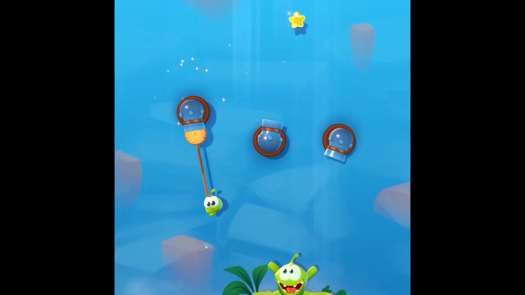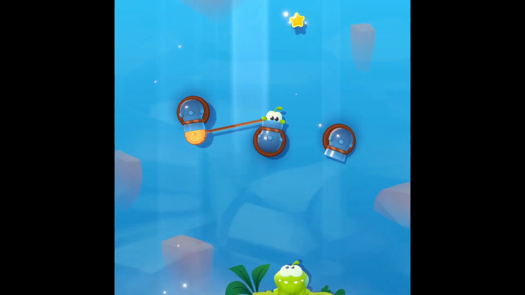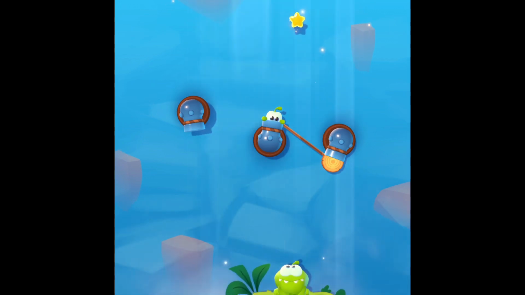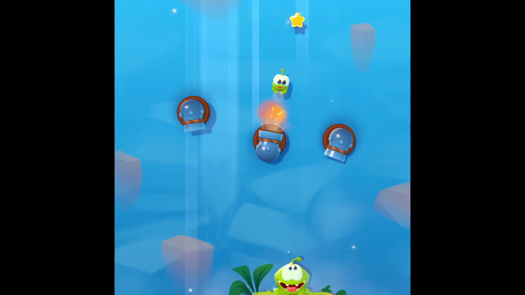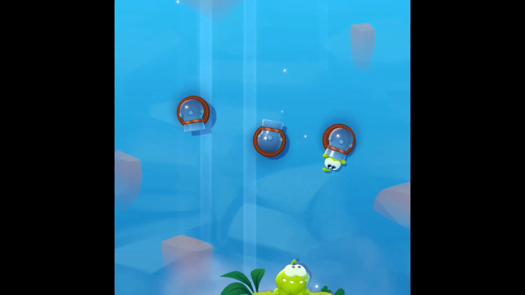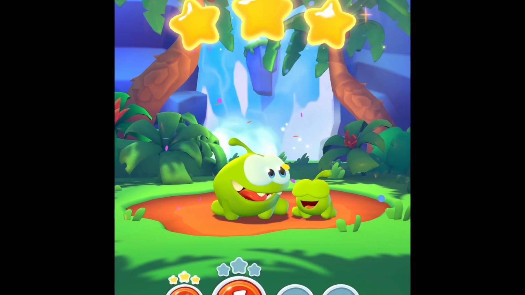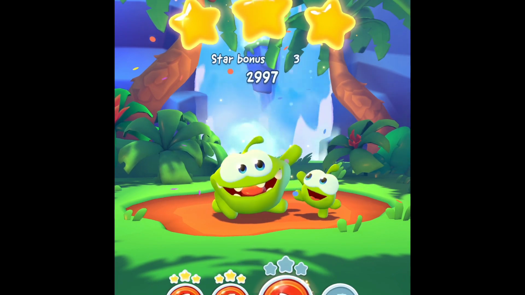Okay. I think then we have to cut the rope, and then get rid of that. Oh, yeah. That's how you do it. Yeah, there we go. It took us a try, but that's okay. We got all three stars, so that's good.